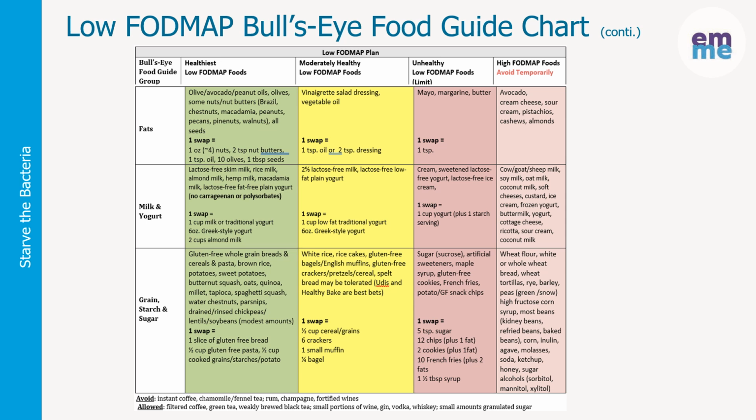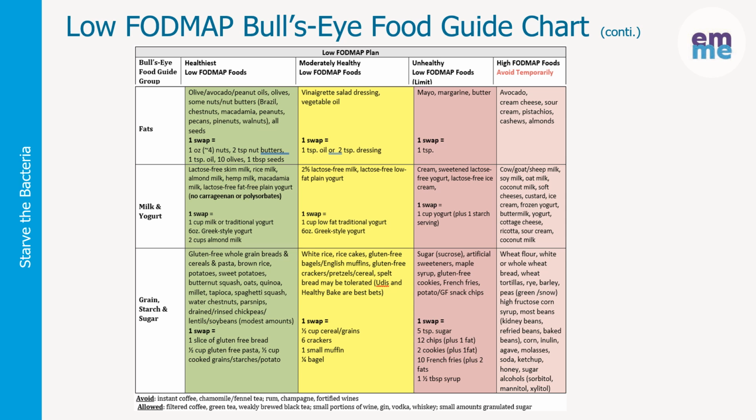Remember when we were talking about the beans, lentils, and soybeans, when we were talking about the protein group, we noted that they can be problematic, but to try them in small amounts if you really like them. They're in this group because in a bean or lentil, there's a fair amount of protein and a fair amount of grain and starches, so those foods appear in both groups.